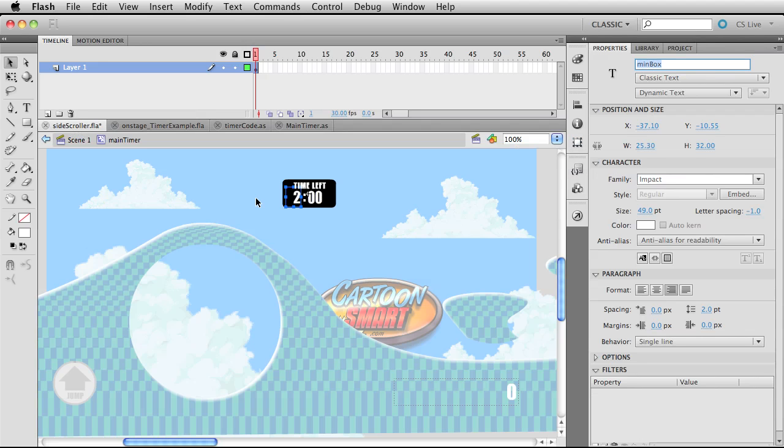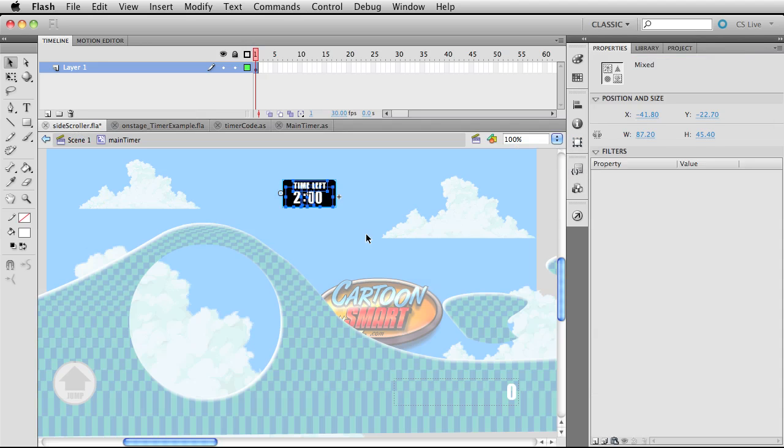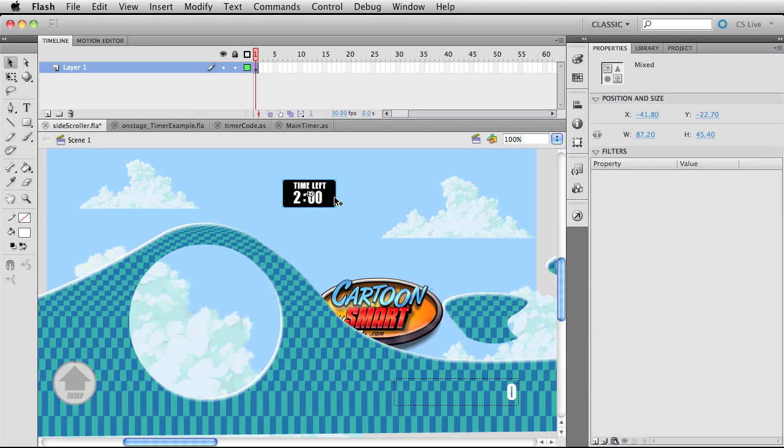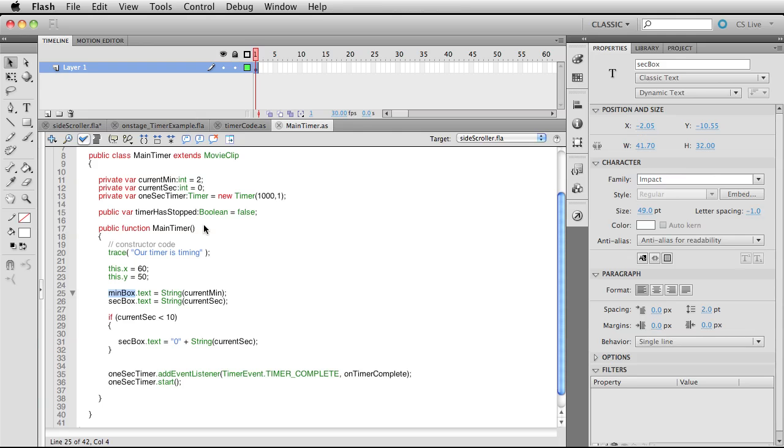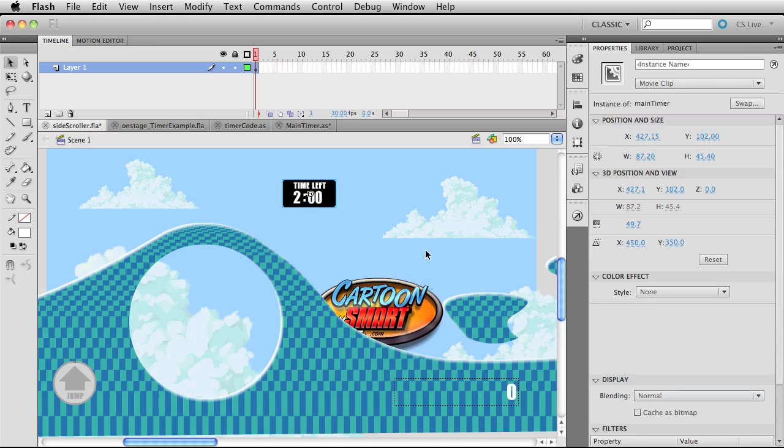Your relativity for this code is that, say we had just double clicked inside of here. So we don't have to worry about writing anything in front of min box, like its instance name on stage. And that's how we got away with writing this as well, just this.x. It was saying, hey, just this whole thing right here, move it over this way.